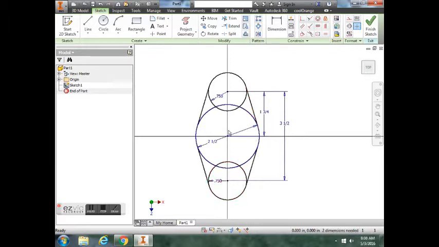You cannot extrude this because it has all these separate parts in the middle. So what we need to do is trim the middle out. So we're going to hit trim, and we're just going to start clicking on the lines on the inside to make this real nice smooth base right here. Okay? After we get that smooth base, we're going to come up and hit finish sketch.